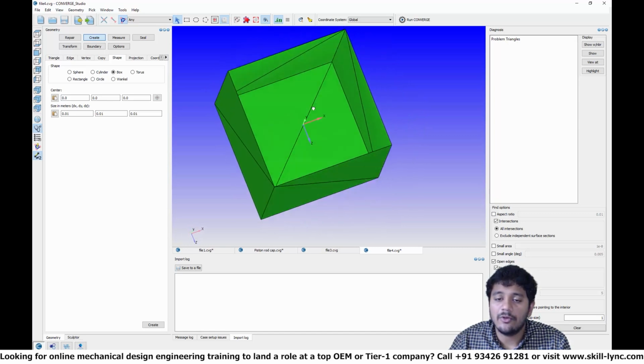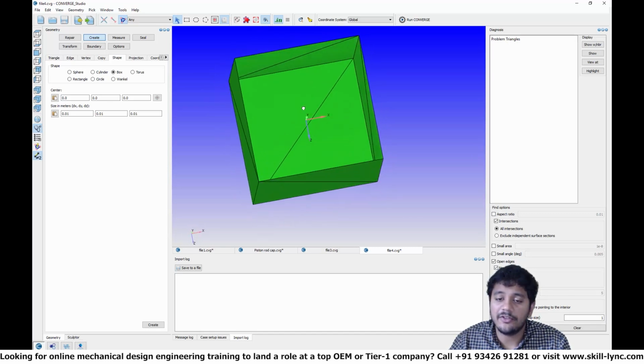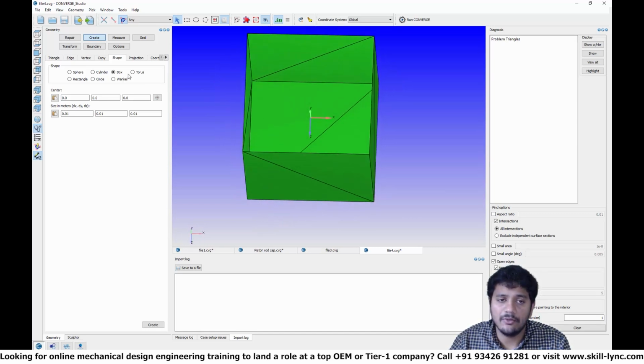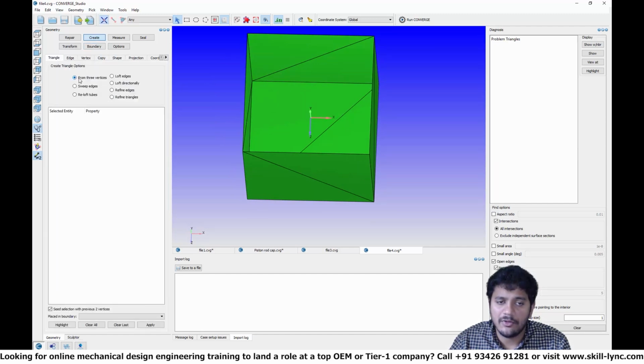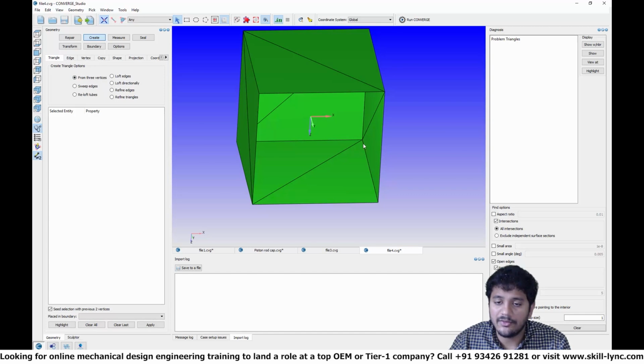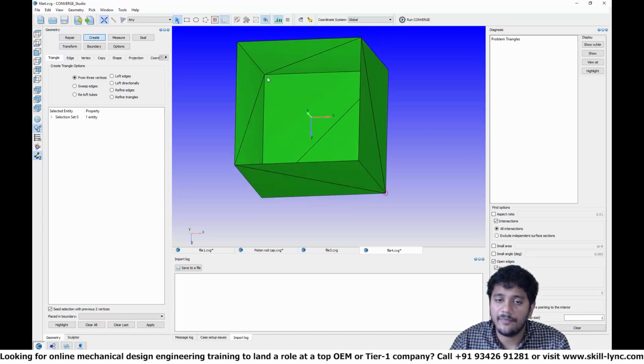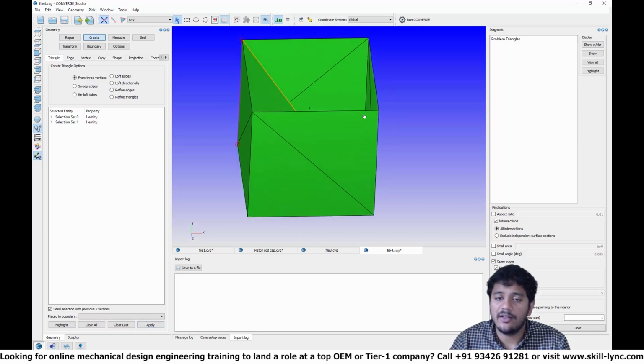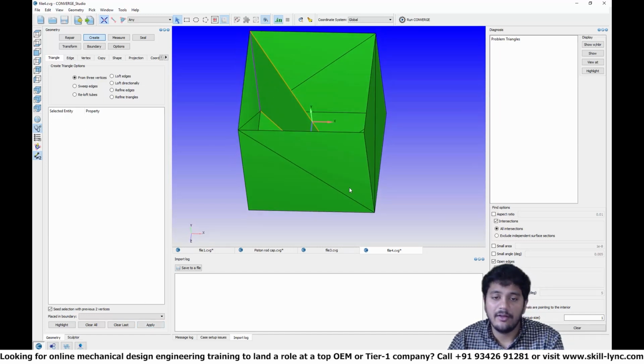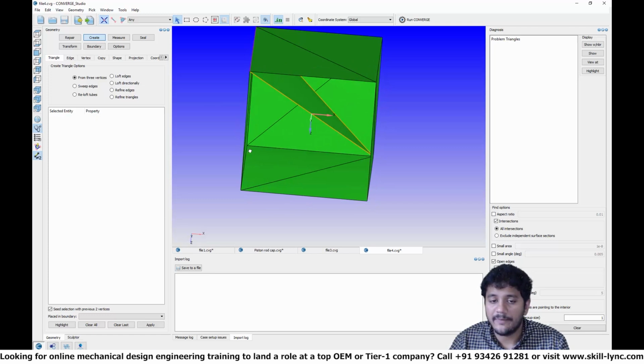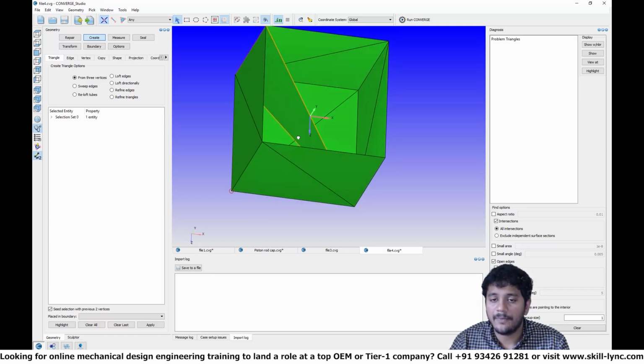What I'm going to do next is create intersecting triangles. The way I'm planning to do that is to create a triangle from 3 vertices, and the vertices that I'm going to select are this one and this one. Right, so I'm creating that face there, and similarly I'm going to select this corner vertex, this one, and this one.